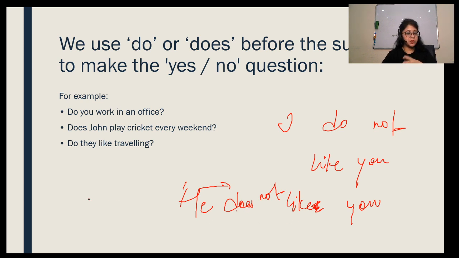I hope that's absolutely clear. Should be for all of you. I think we had some of you making these errors in the live classes, so I hope this is absolutely clear for you. So I'm going to ask you a few questions. I did this yesterday also. You will tell me whether you're going to use do or does with that. All right, everybody ready for that? Give me a thumbs up if you're ready. We're going to play this game very quickly.